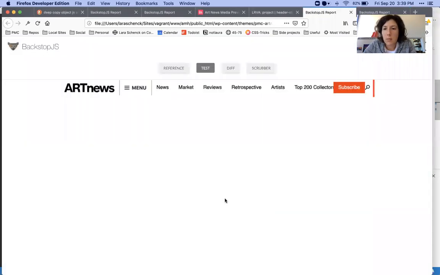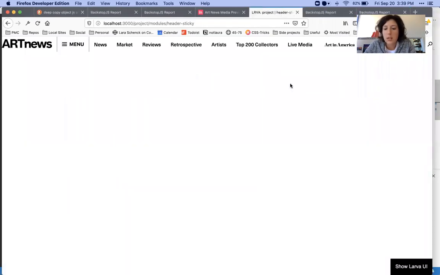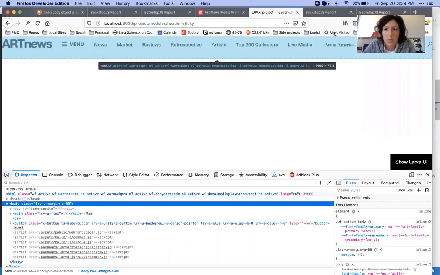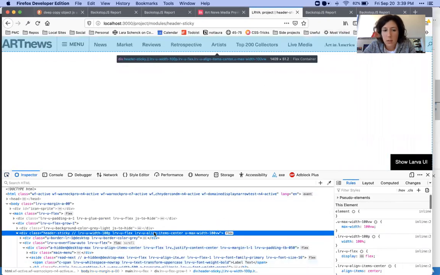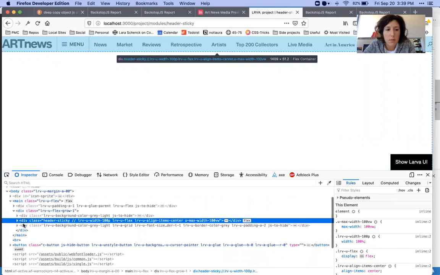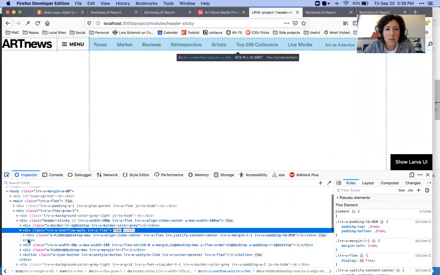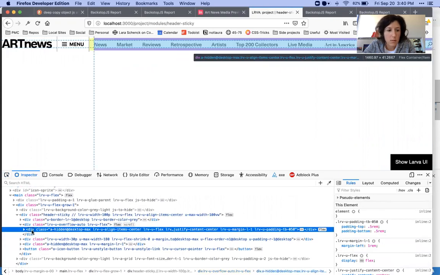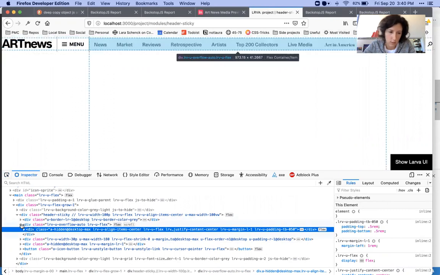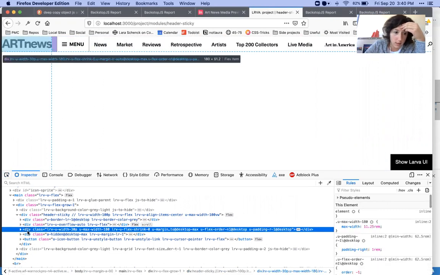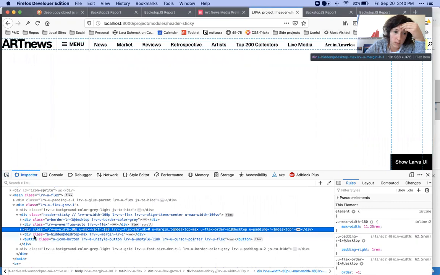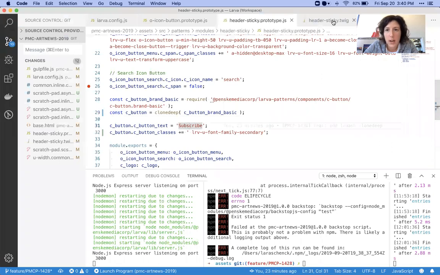But anyways, okay, where are we? So let's look at this. What is going on? Where does this space come from? Okay, so that's hidden. This is overflow hidden. This is some weird ordering stuff that I'm not a huge fan of. That's correct. Okay, button. We need some space on the side here. So let's do that.